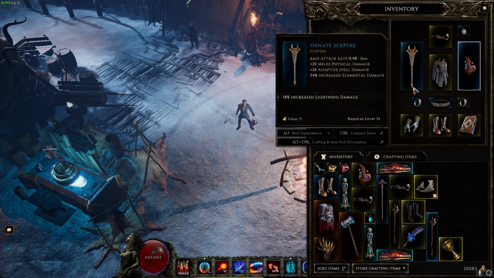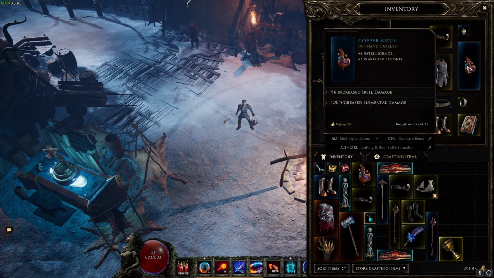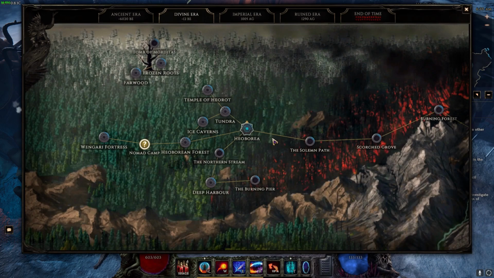And then the other thing that we want is we are now level 40, which means that we've opened up the ability to use the composite staff. This one actually dropped a couple of levels ago, but it dropped before I was even allowed to wear it. But it has more adaptive spell damage, and it has chance to shock on hit. So we're going to go ahead and throw this bad boy on. We're going to craft it when we get to the end of time. So let's go ahead and jump over there.